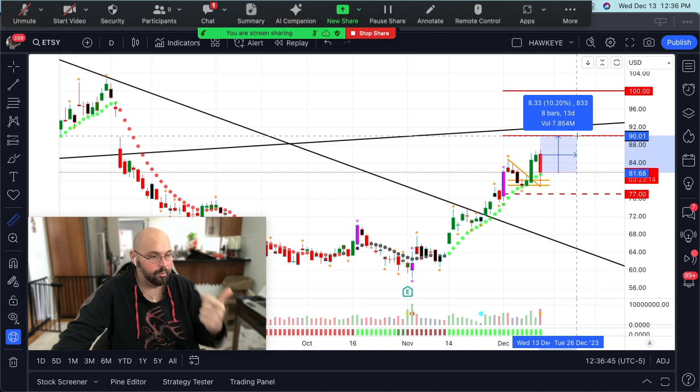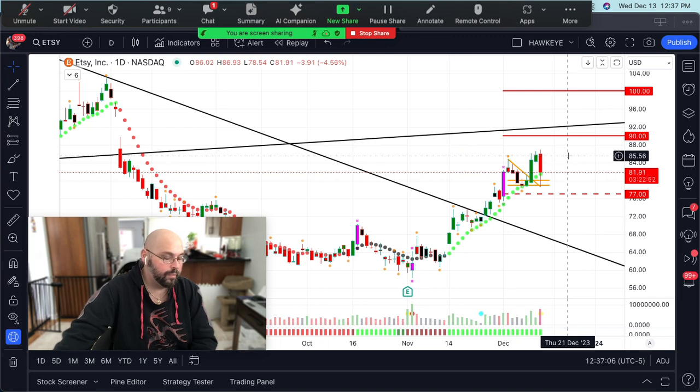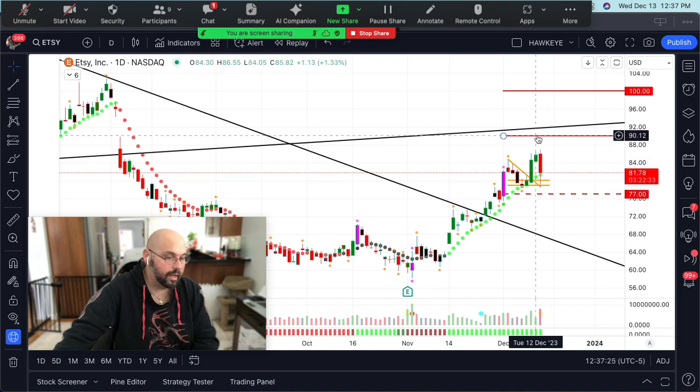At this point I want to employ my methodology of paying and protecting myself — that's my risk management plan. I want to get into the market with a low-risk, very calculated entry, then start paying and protecting myself. The way I'm going to do that is take partial profits at $90 and move my stop to break even. There's a chance that when we push through $90 into this channel structure we may get a pullback. If the market is strong, that pullback will be shallow and we'll break through the channel line. My risk is less than 5% and my first reward opportunity is more than double that — a little over 10%.